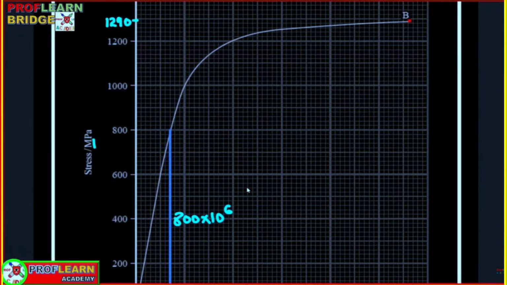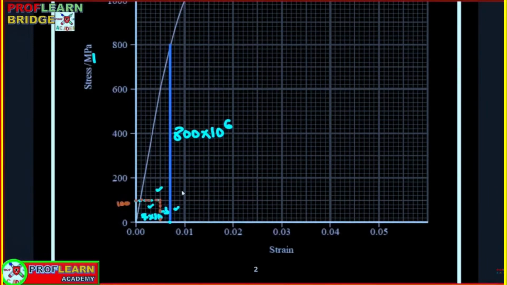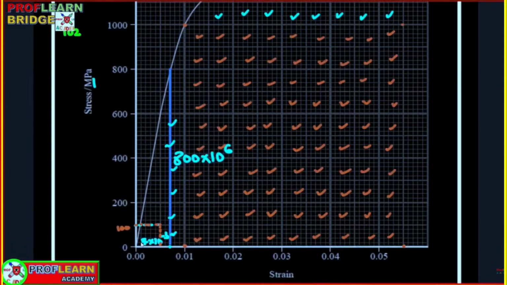So we're going to work out the area under the graph from the beginning to where B is. We're going to use counting the squares. In order to work this out, we count all the complete squares under the graph and then count the incomplete squares. To work out the area under the graph using estimation of squares, we usually say it is the number of complete squares plus a half of the number of incomplete squares.